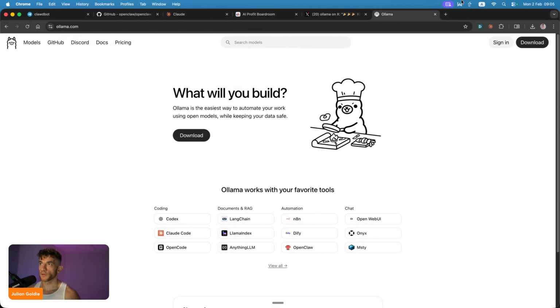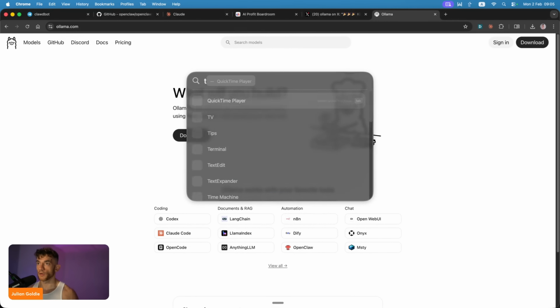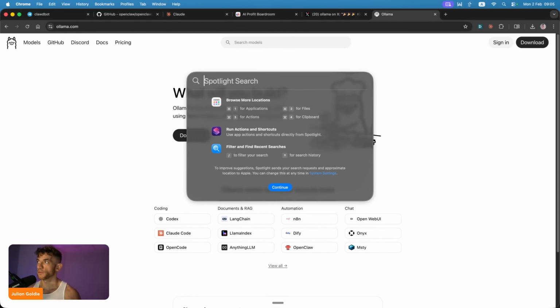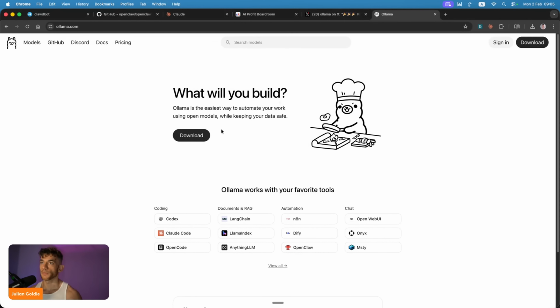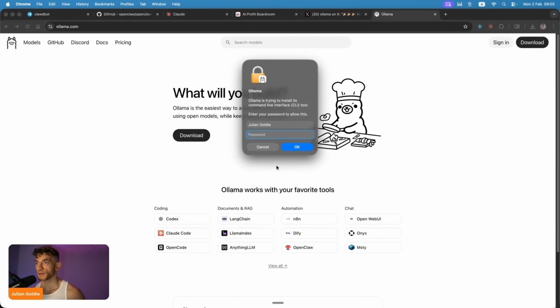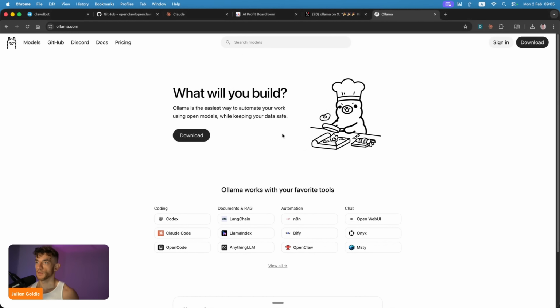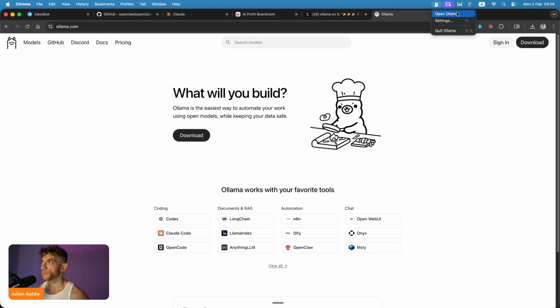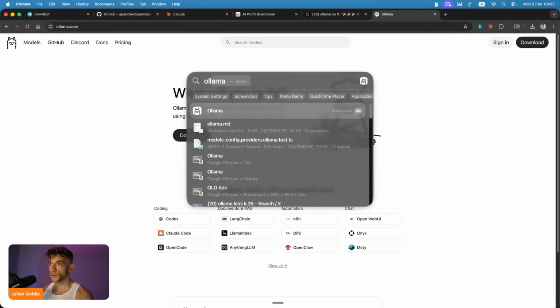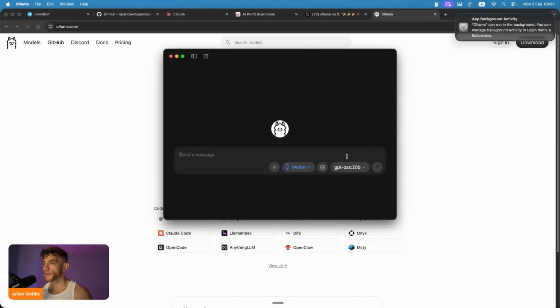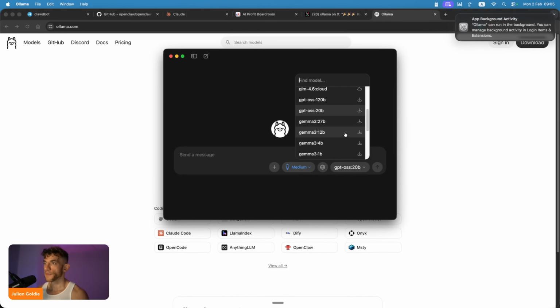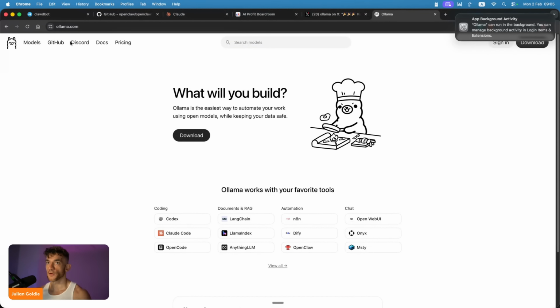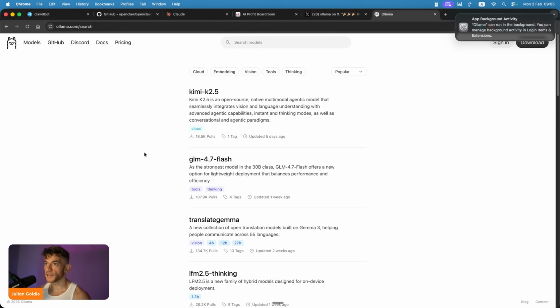All right, now once we've done that, then we're going to open up Ollama like this. So if you go in Spotlight, open up Ollama. I'm running on a Mac for this, as you can see, and then we can install Ollama, right? Now, once you've got Ollama installed, you see it running like this, and then you can open up Ollama. Here's a chat, and you're going to select a model, okay? Now, you can see here you've got options to download these different models. The one that we want to focus on today is using Kimi K2.5.